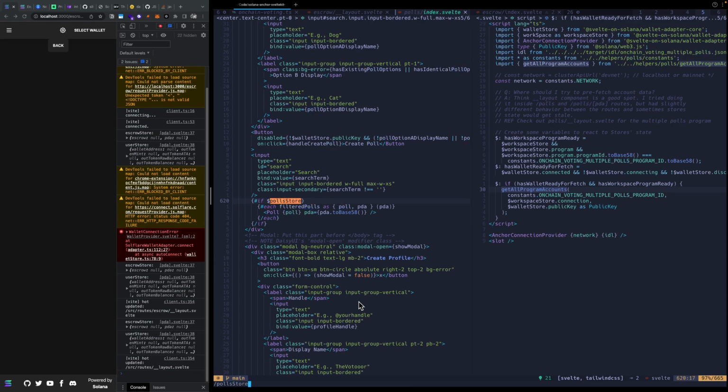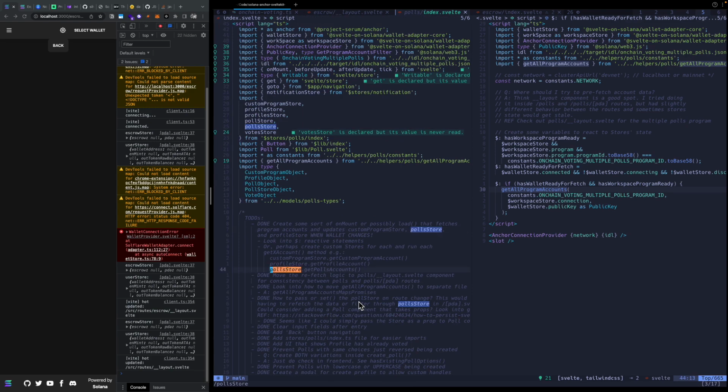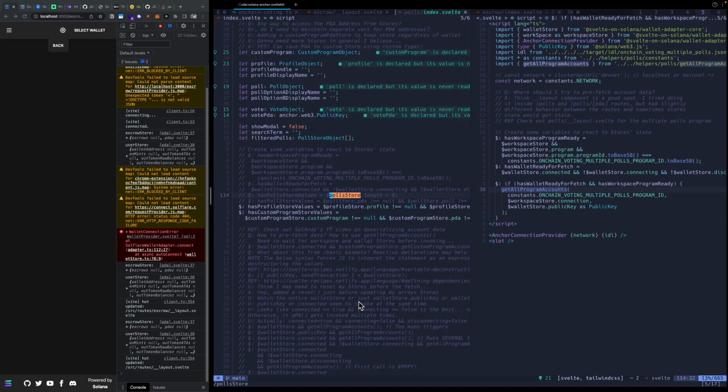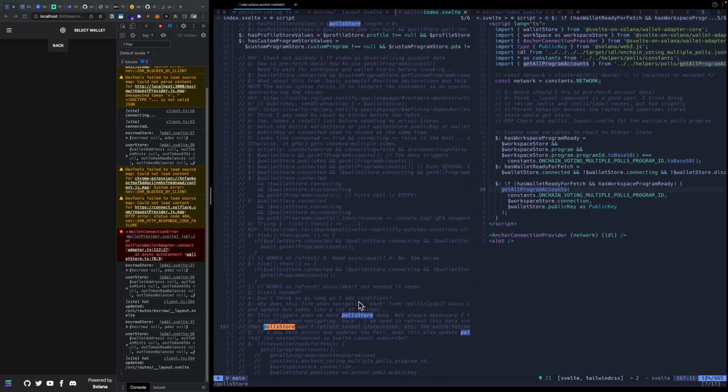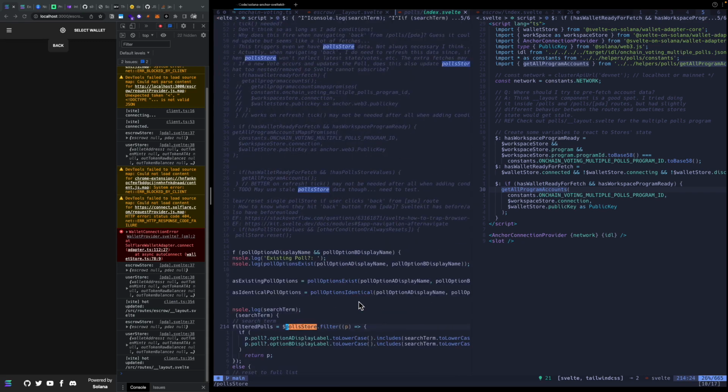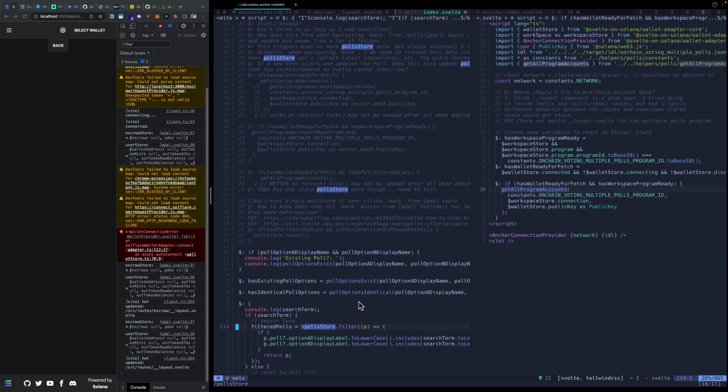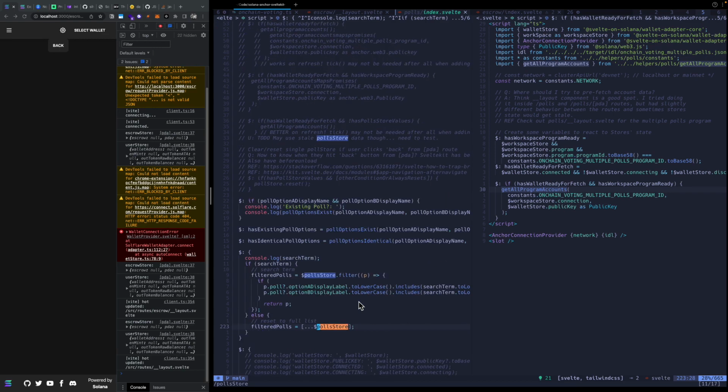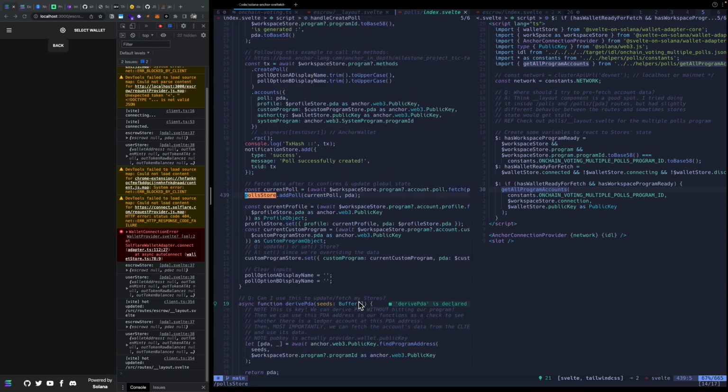Polls store. Create some sort of on mount, possibly unload. Get polls accounts. Where am I? Search term, poll store, that's filtering them.